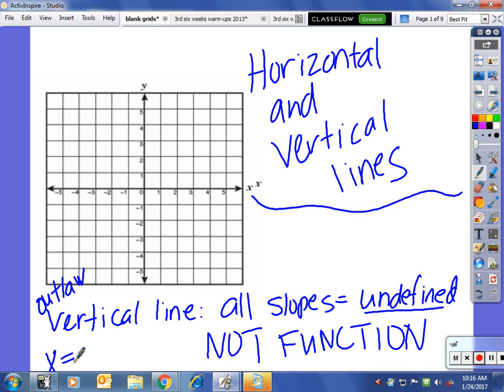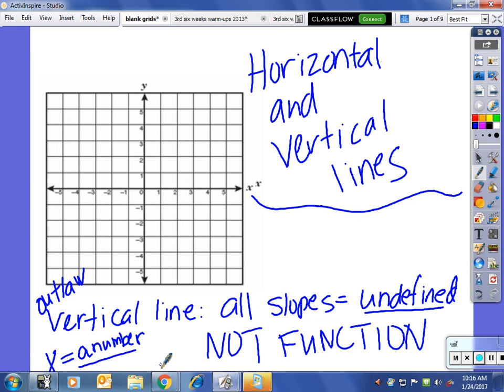They don't have y-intercepts unless you're actually at the y-axis. They aren't functions, and they don't even start out like normal linear equations do. They're always x equals some number. And we've got to find the number that they equal. You can do that from a written description or from a picture.